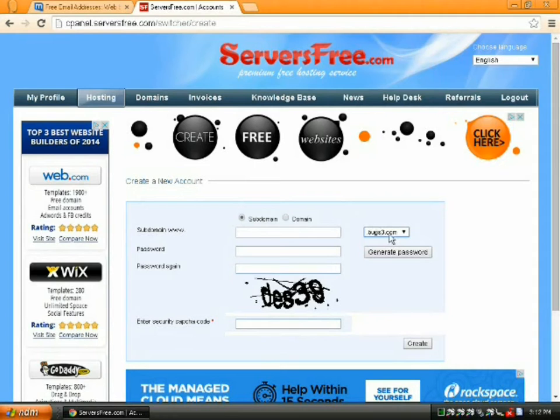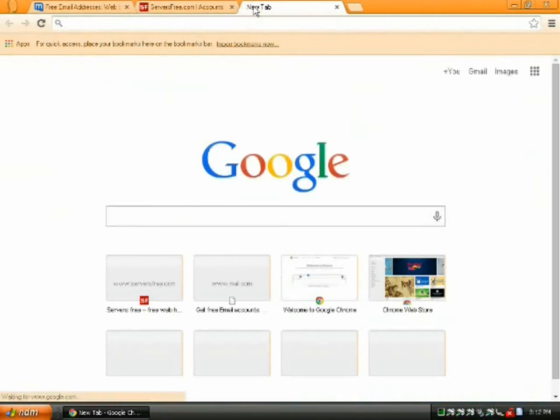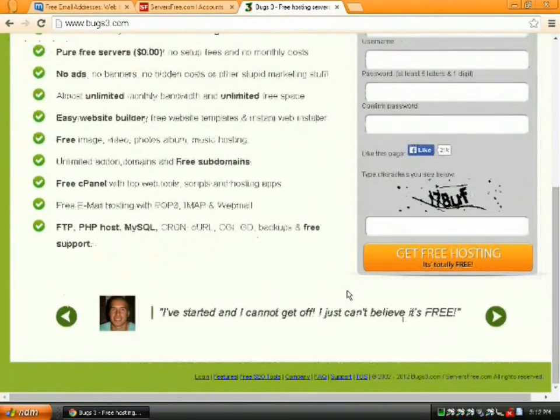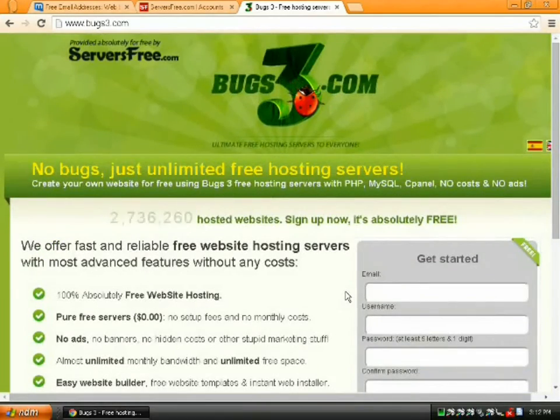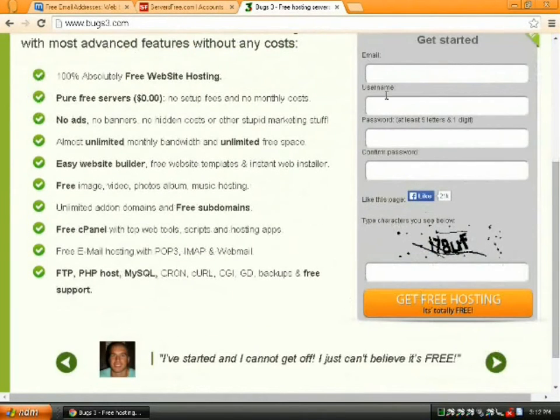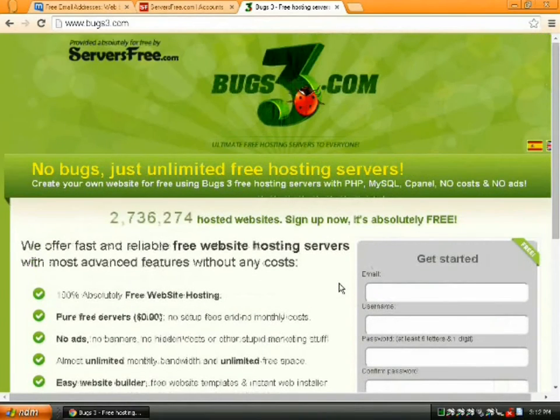In this case, it's .bugs3.com, which is kind of a mirror of Servers Free. Obviously, not something you want for a business. Servers Free hosts on here, and signing up with it, you get this. But if you want something any more professional and you still want to be free, I totally understand.